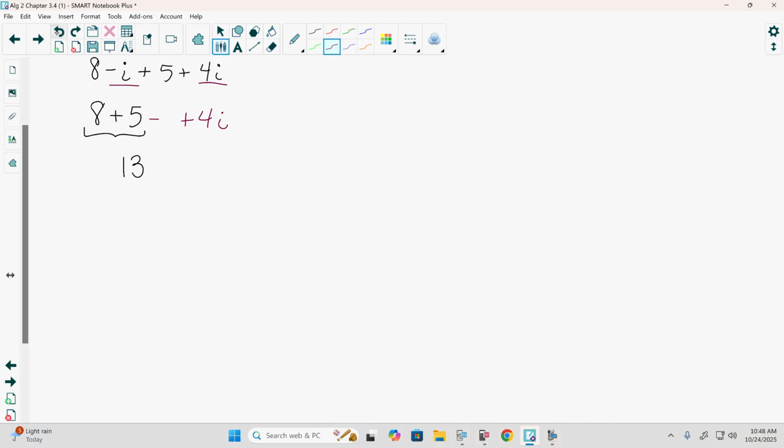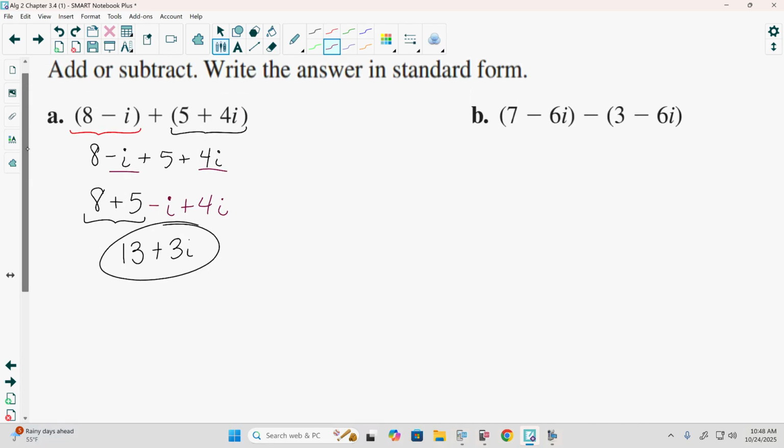So, what's -i plus 4i? 3i. So for the most part, we can treat i almost the same way we treat variables, with combining like terms, multiplying, doing all that. The only big difference between i and a variable is if we get a power greater than 1, like i squared or i cubed, we have to reduce it back to one of our 4: i, -1, -i, or 1. We cannot leave i with a power greater than 1. So that's it. We're ready for the next one.